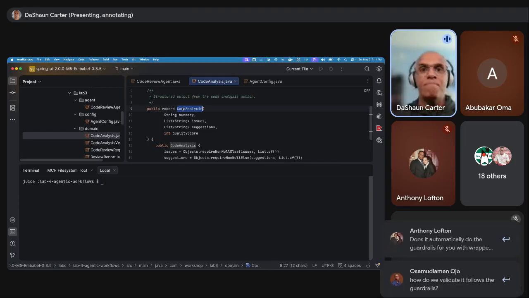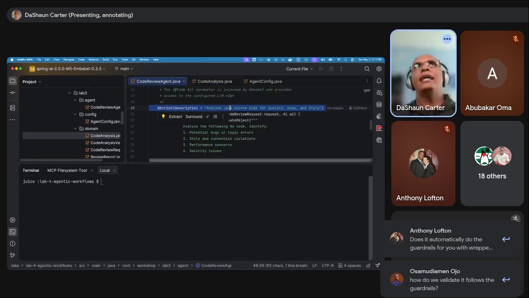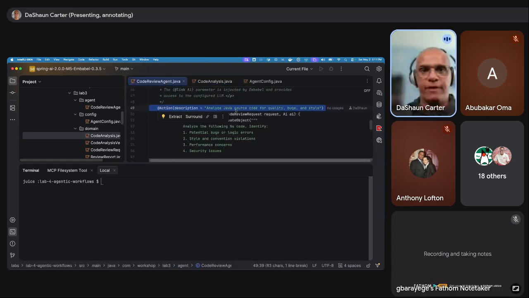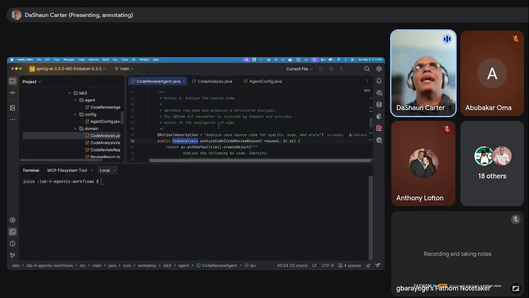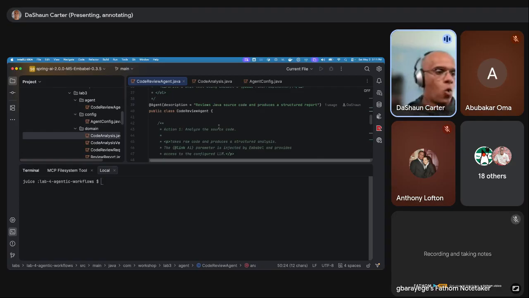So under the covers, Embabel is saying, here's what I want you to do. It's chatting, right? Embabel doesn't know. It's going to chat with whatever LLM we've configured. It's going to do the exact same thing, but additionally, it's saying, I want you to format the code this way. And what Embabel is also doing, it's saying, do I have a path, that goal-oriented action planning? I could give it 1,000 actions, and I could give it a handful of goals, and it'll determine the best route through the actions that it has available to get to the goal that's being requested.